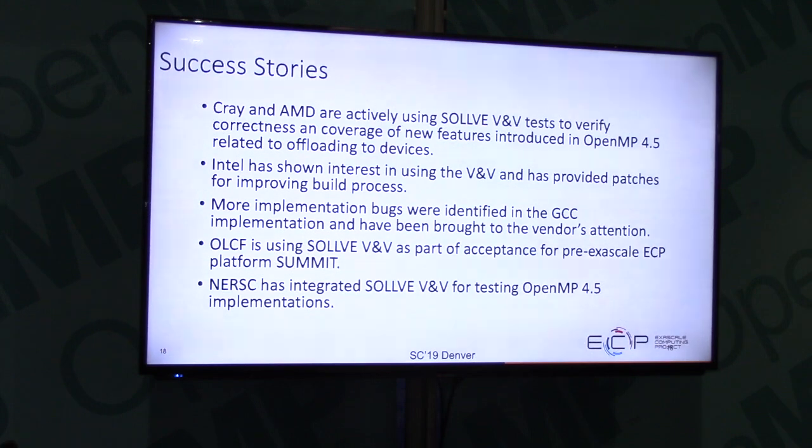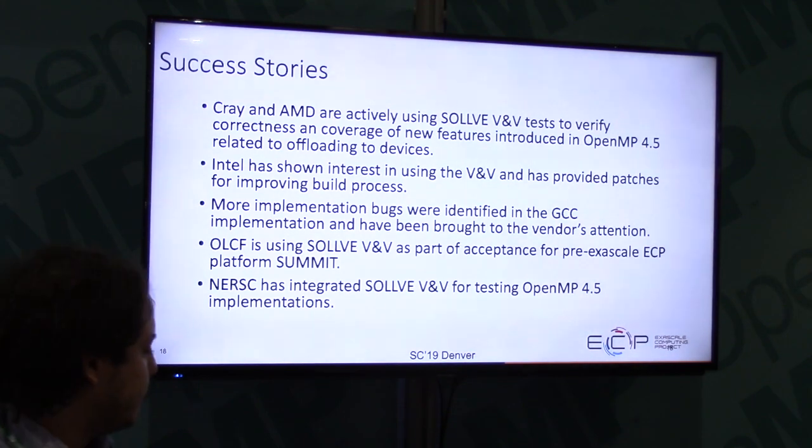So yeah, I think that our project has started to gain traction, and we just want to make sure that we remain the option for this. And we want to always continue being vendor independent, because we do not want to replace the testing that each of the vendors has, because they still need that for their own development. They still need to create their own tests for their own development. But those tests that they are creating will be biased to their own particular implementation. And we want to make sure that the specification itself is clear, that we can all agree with respect to how to interpret things.